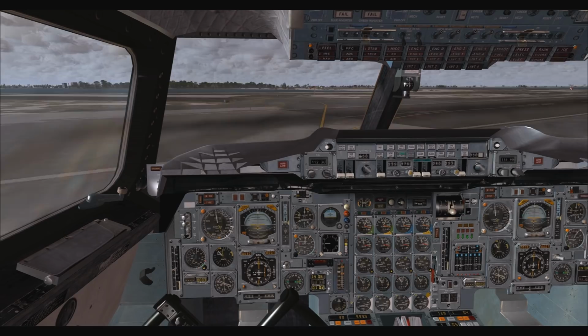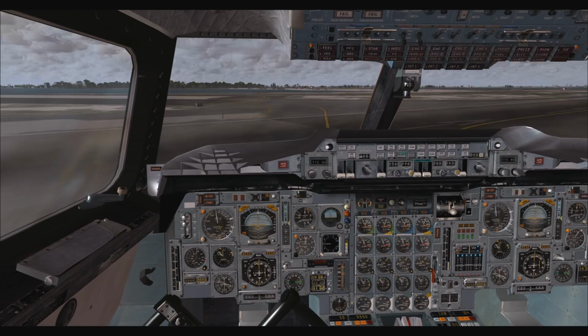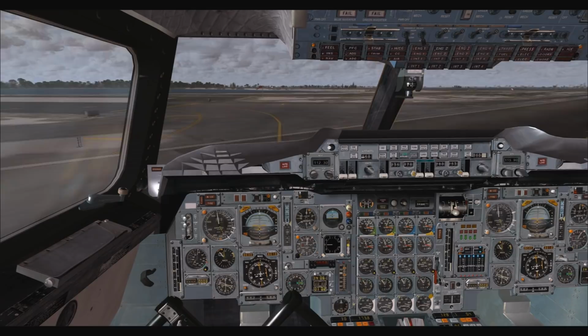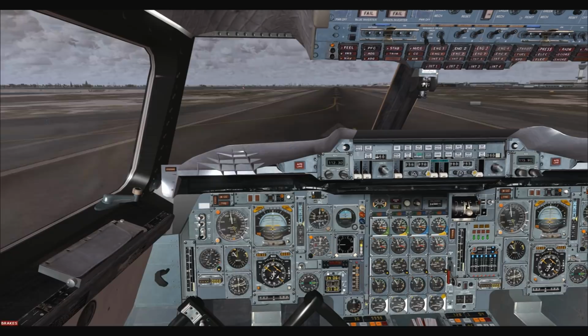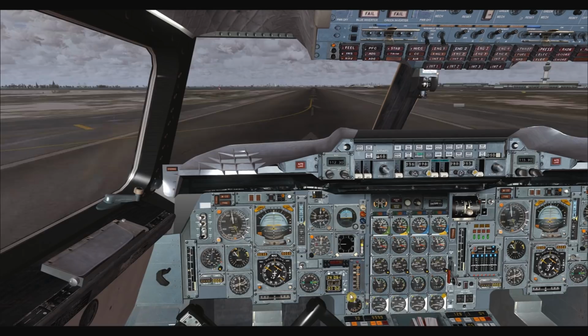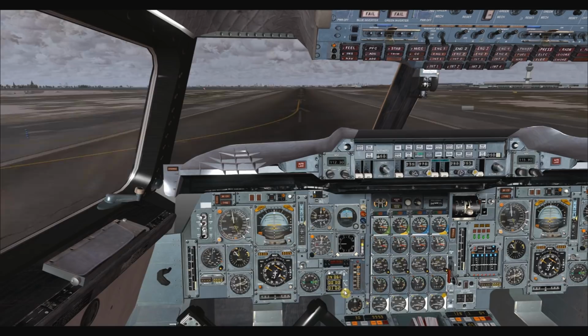Begin our takeoff roll with the traditional Concorde call-out, which is 3-2-1 now. On 3, we will turn on our clock, and on now, we will simultaneously hit our countdown timer for our reheats and slam the throttle full forward. So here we go. Three. 2-1 now.